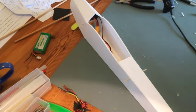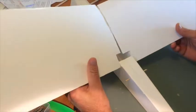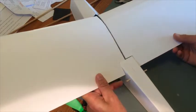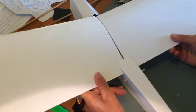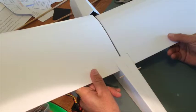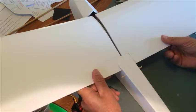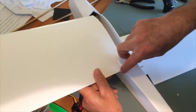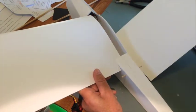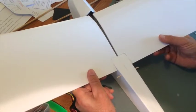All right, time to fit the wings. I will just dry fit them like this first. And now I can see that I'm having quite a gap where I want to glue the wings together. So I will have to cut a little bit more here. And I intentionally left it like this in the plans, because you never know the shape here. It can be a little bit wider, it can be a little bit thinner, and it's better to have something to cut away than to add.